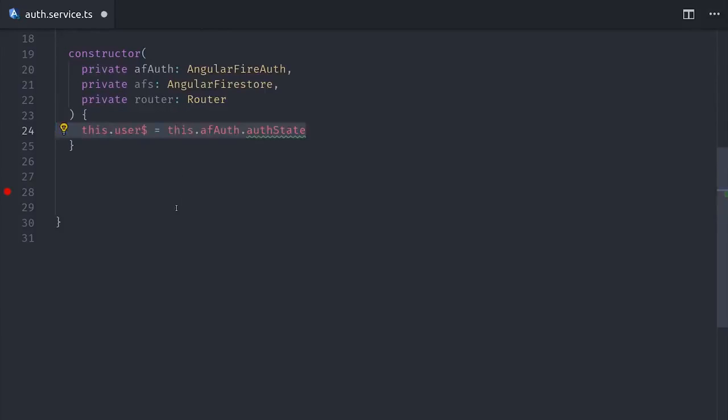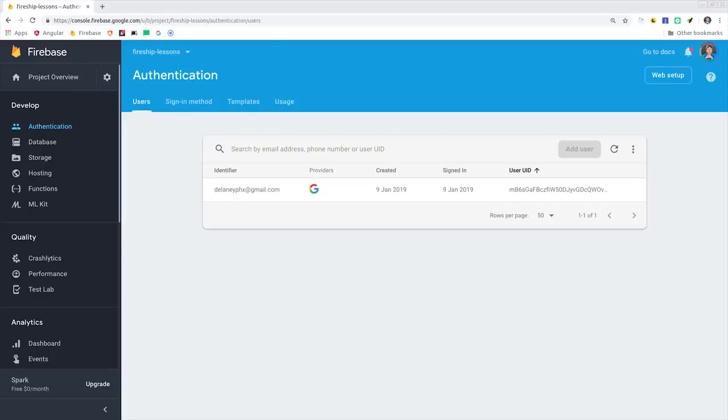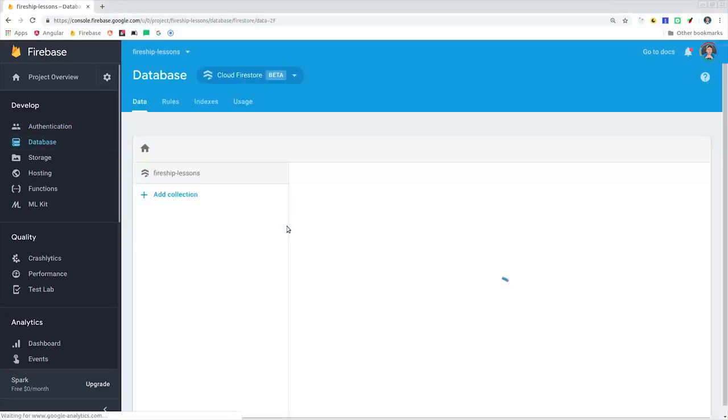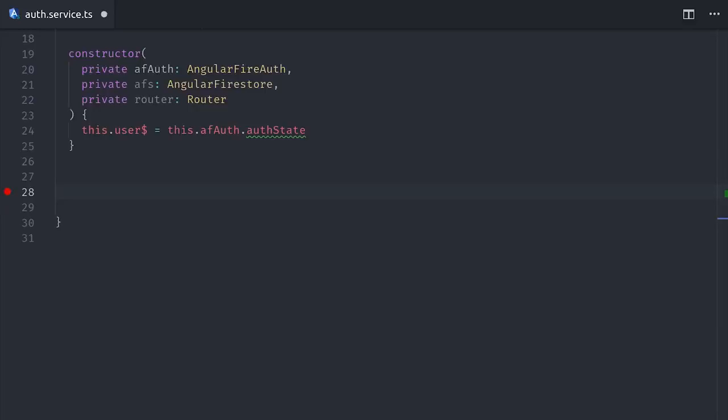Now we'll want to define our actual user observable as soon as possible, which would be in the constructor of the service. So we'll start by making it equal to the Angular Fire Auth state. And if you're not using any custom data, you can just stop right there because that'll give you the user record that you have in the Authentication tab. But in most cases, you're going to want more data than that, so we'll use the auth state to switch to an observable of this database record. We can do this with the RxJS switchMap operator, which allows us to listen to the user that's emitted from this auth state observable, and then switch to a different observable of the database record. So we'll have access to the user inside of switchMap, which is either going to be the user authentication record or null.